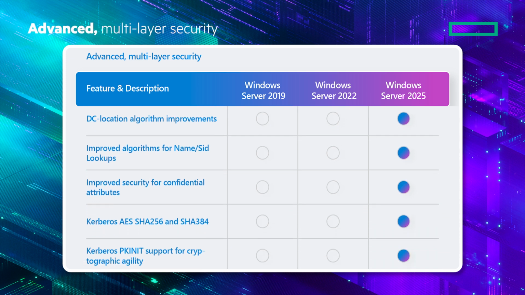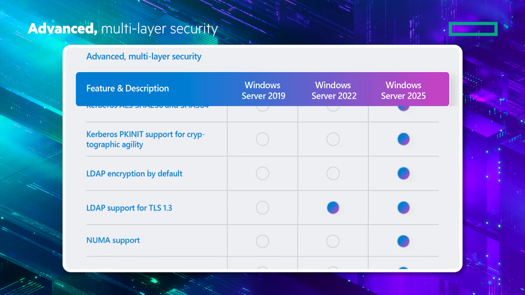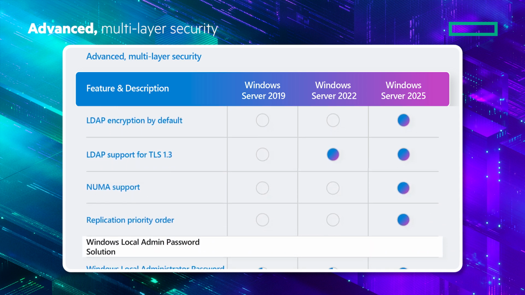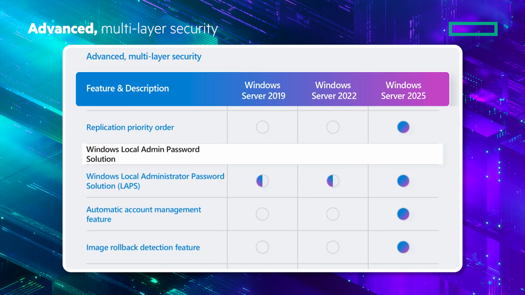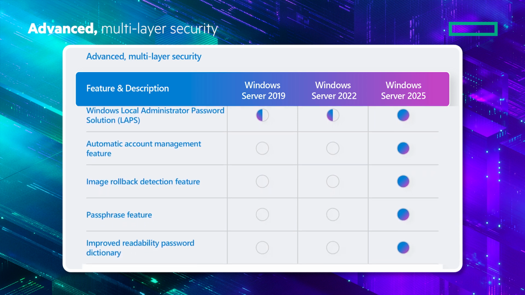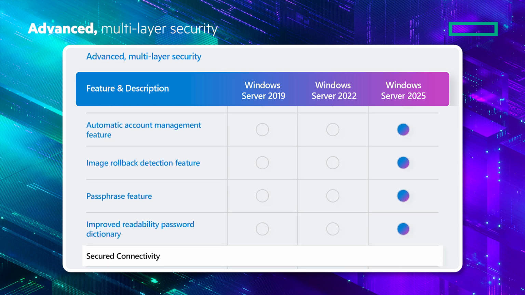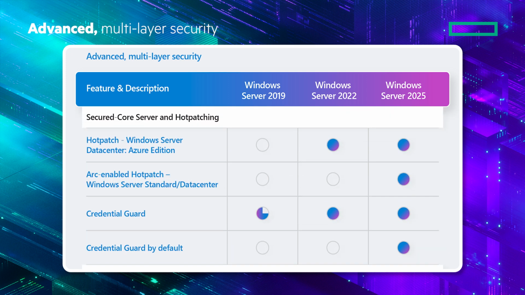Public and private sectors continue to suffer major data breaches at an average cost of $4.35 million in 2022. As cybersecurity threats escalate and the cost of incidents grow, security continues to be a top priority for customers. Windows Server 2025 includes enhanced security features with Secured Core Server and Secure Connectivity. Secured Core Server brings together powerful threat protections for multi-layer security across hardware, firmware, and the operating system. Hot patching allows you to secure the platform running your apps without downtime.